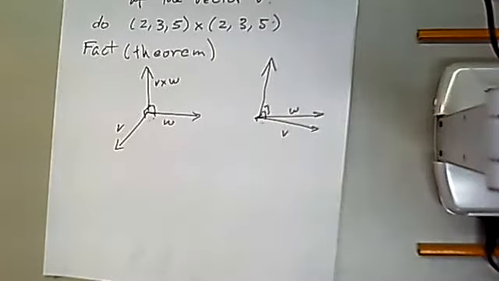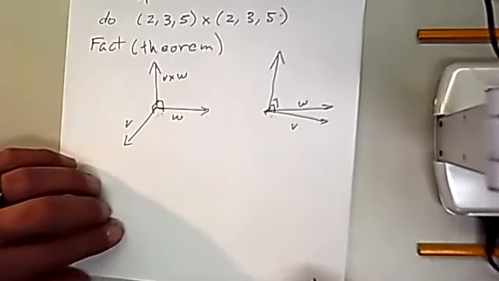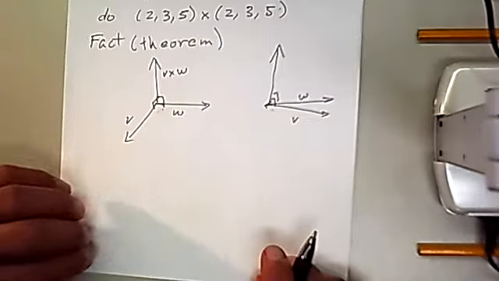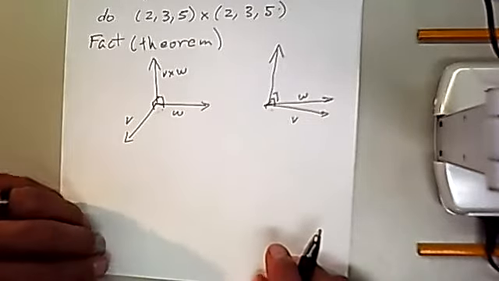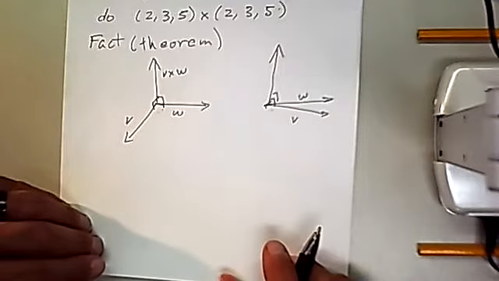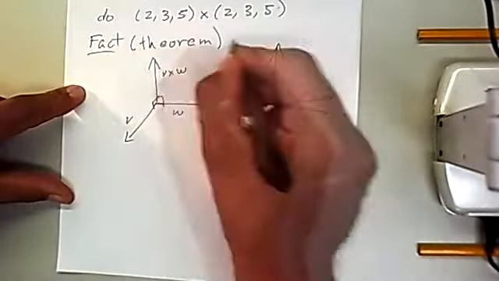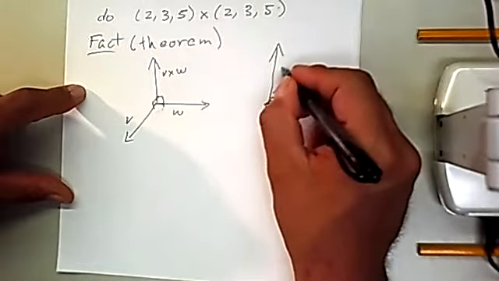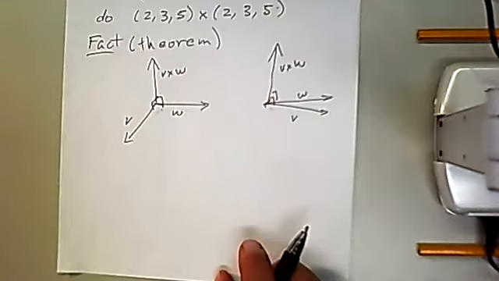Now, since we're allowing 0, 0, 0 to be perpendicular to any vector, we still end up with something that is perpendicular. It is just a trivial vector. 0, 0, 0 is what we would call a trivial perpendicular vector, because it is always perpendicular no matter what to any other vector. So that is a property, that is a fact or a theorem. Anytime you do a cross product, you end up with something that invariably will be perpendicular to the two given vectors.